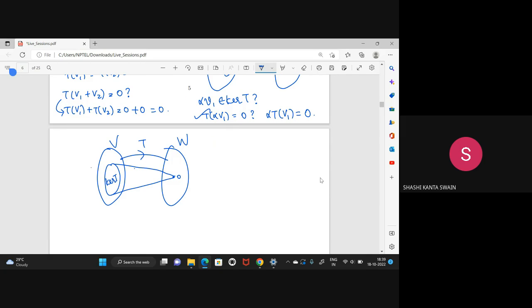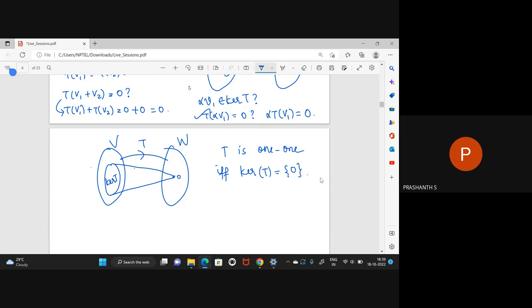So for one to one, there will be one kernel, is it? No, not one kernel, but you're right. What you're thinking is correct, but the way you're telling it is not right. Tell me, what is it exactly? One kernel means there will be exactly one vector in the kernel. Okay, yeah. Does everyone agree to this?